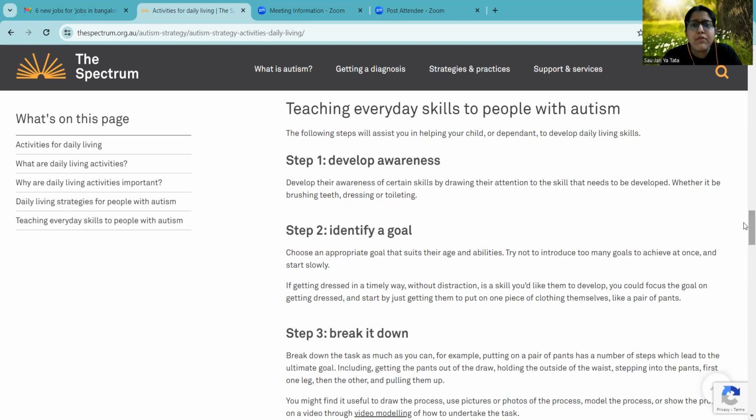So it would be better if you pick a small goal that you want to teach your child, let us say cleaning up the room, or buttoning his shirt, or filling a water bottle. Depending upon the age of your child, prepare that kind of task. If the child is very small, do not pick goals that are very high for the child, because he will end up being very frustrated.